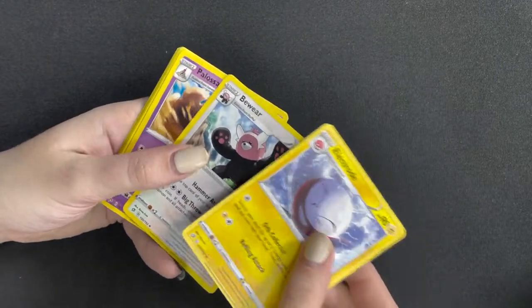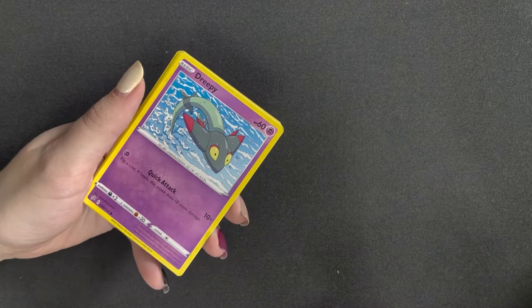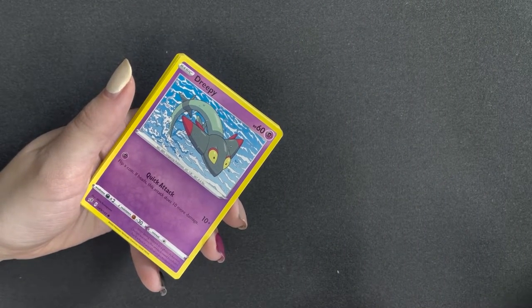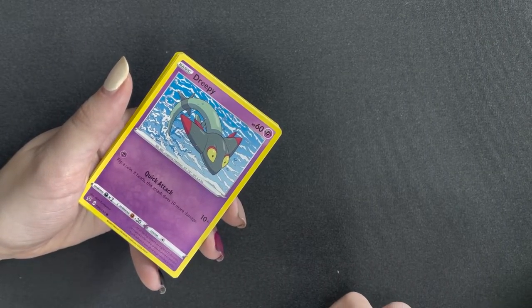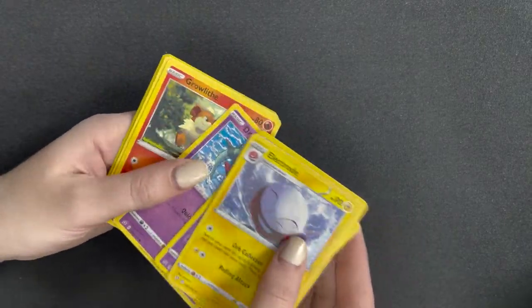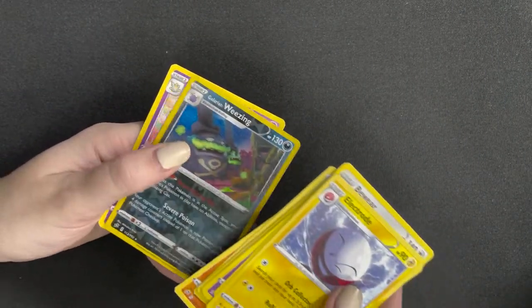We have Rebel Clash. We have Electrode, Beware, Palisand, Voltorb, Dreepy, FYI, playing from the, I want to say it's in the Noivern deck. It might not be in the Noivern deck, it might be in the Rayquaza one. There is a theme deck that has Dreepy and Dragapult and Dracloakin, and oh my goodness, when you can get all of those loaded up, they are stellar. They need hardly any energy and they work great. Growlithe, Snover, Binnacle, Galarian Weezing, and Alcremie. So nothing exciting apart from the fact that I've got an extra Dreepy in there because I like the Dreepy.